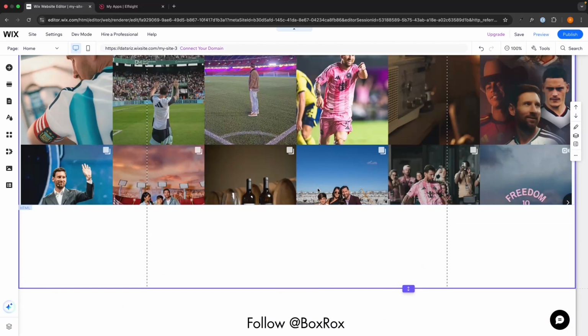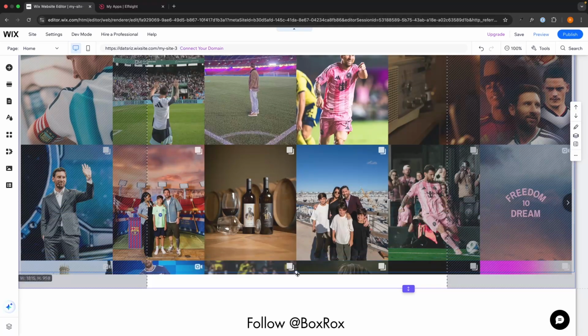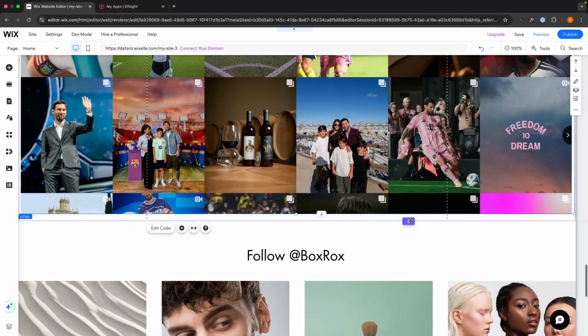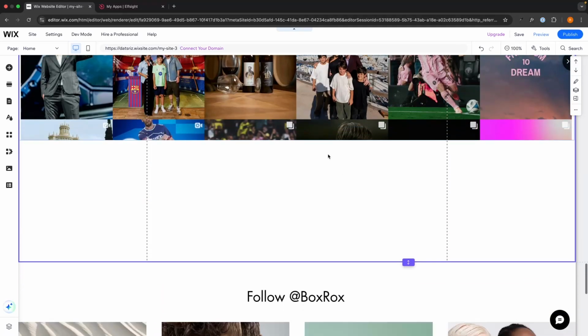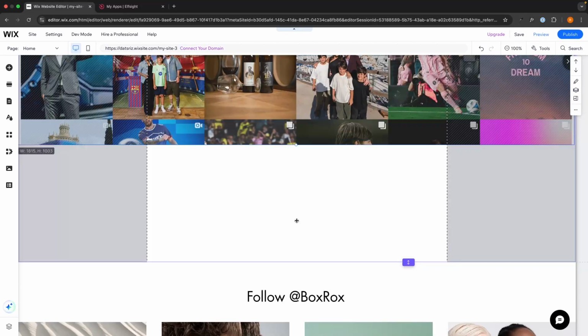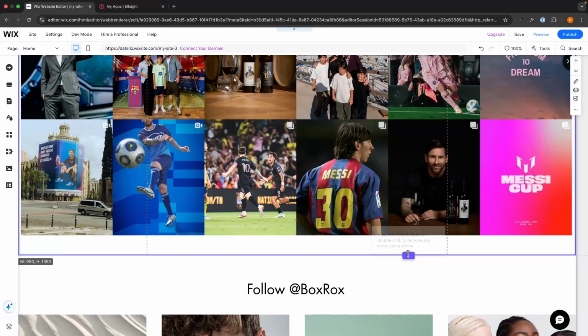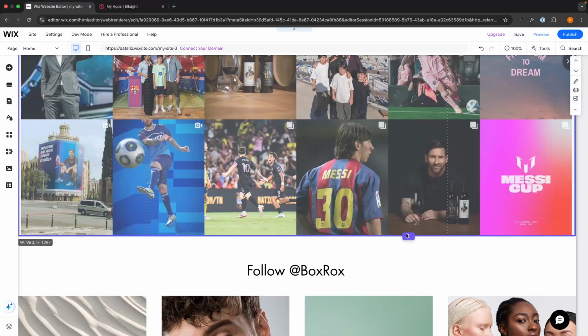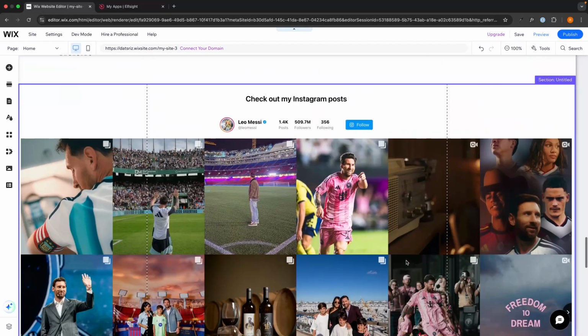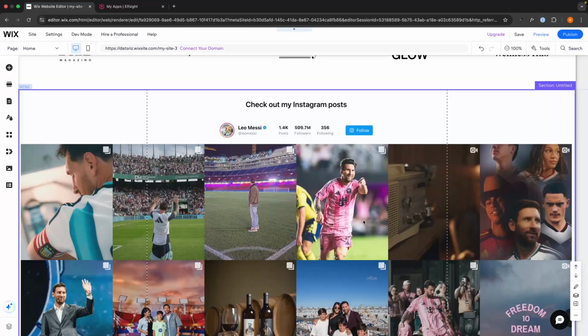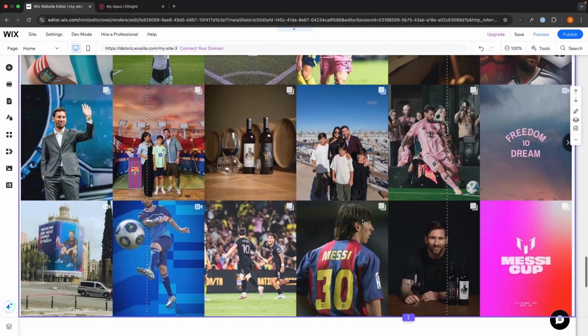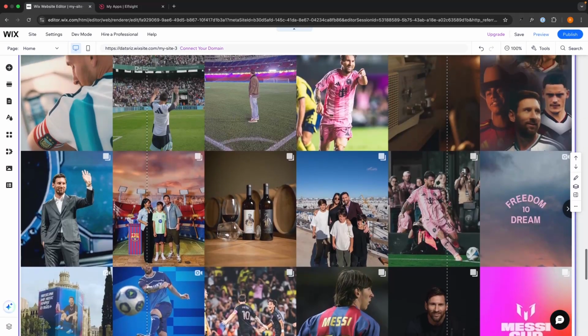So we can just go down and we can drag this as well. I forgot that I added 3 different elements onto here, 3 different rows, I should say. So we can just drag this all the way and perfect. This is now added, right? So we can just go up, we can add this in, and now this is the perfect size. So now we have the Instagram posts added in here, and that is how you can add your Instagram feed to your Wix website.